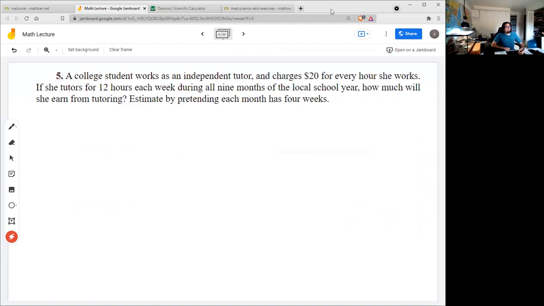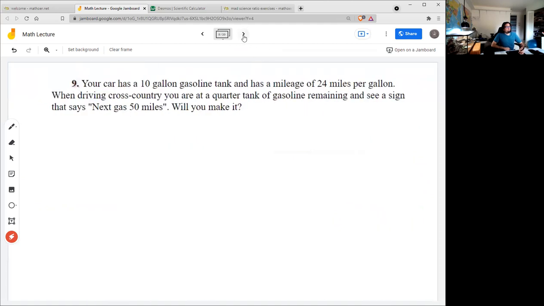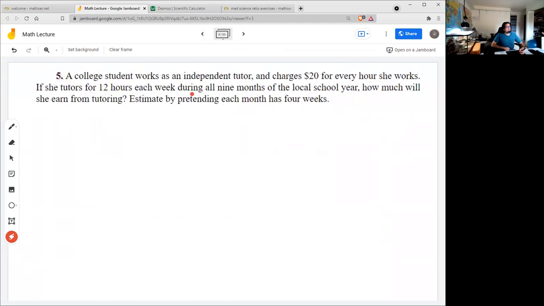The students turned in codes, had 5, 9, and 10, the ones that they needed to redo. So I want to set this up, but not finish it, just to work on the steps. So in this one, the situational specific thing is $20 an hour. That's not necessarily what I'm looking for in this situation. That's a generic rate. So I'll put it over here, 20, and I'll put the dollars on the other side. $20 in an hour. That looks like a rate I will stick onto the thing, not what I start with. 12 hours a week, same thing. That's a rate. Might not be what we start with.